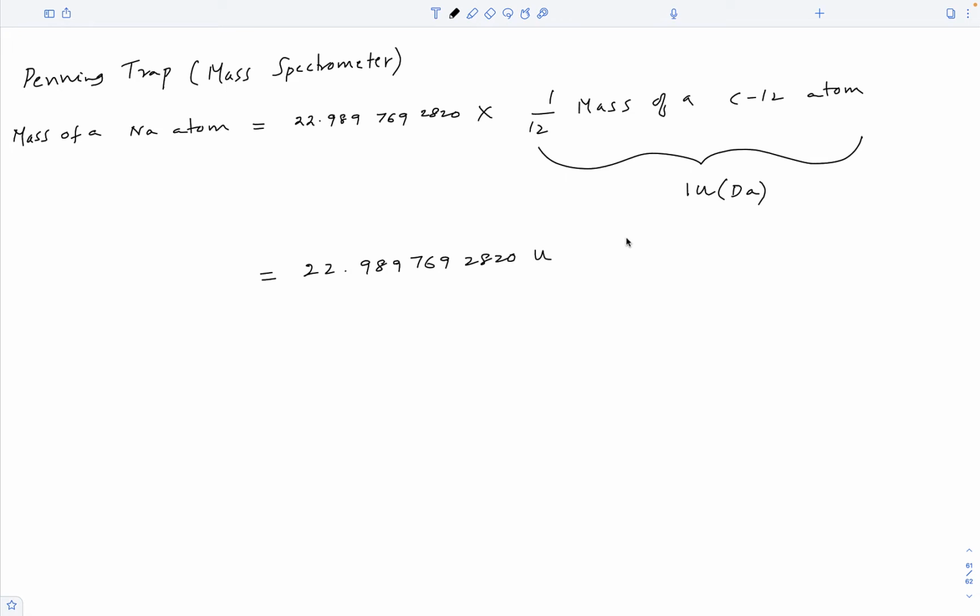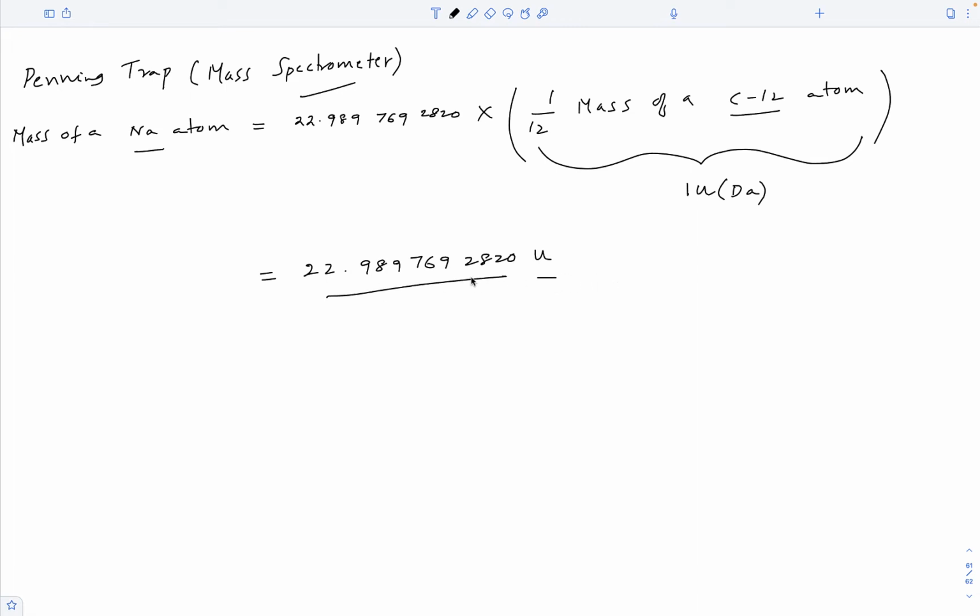Then how do we measure masses of atoms? Using mass spectrometer. Mass spectrometers are amazing at comparing the mass of an atom with the mass of another atom. We took 1/12 of the mass of a C12 atom as the reference. So we can use mass spectrometers to compare the mass of an atom with this reference to measure its mass in the atomic unit, unified atomic mass unit.